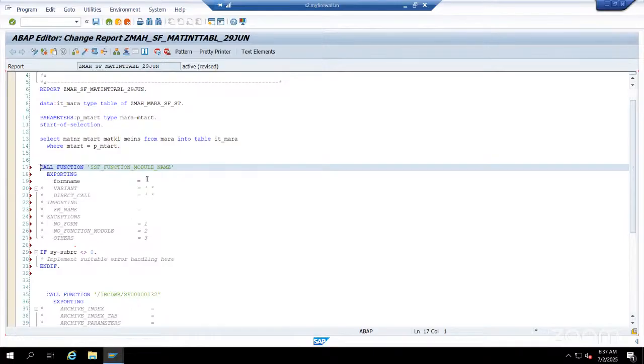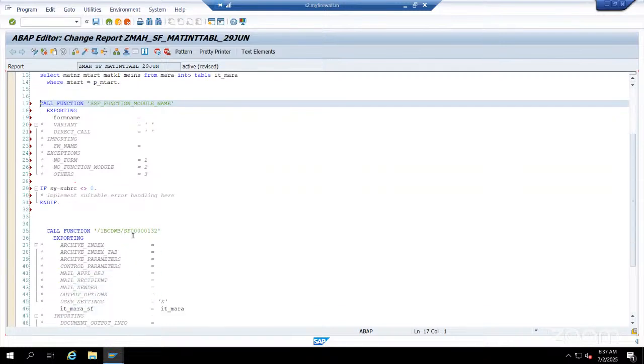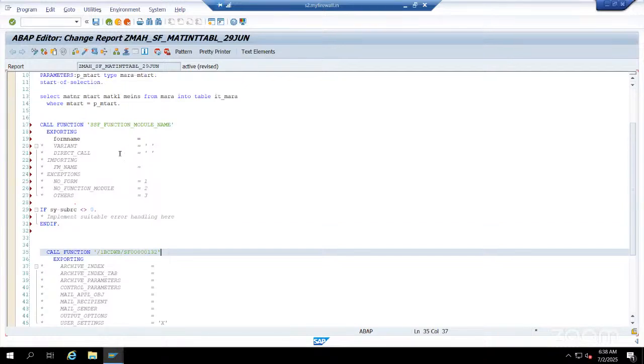If you don't call this one, if you hard code this one, when the smart form moves from the development system to the quality system, it may not generate the same number. It may generate some other number. In those cases it fails. Hence, this function module is a must to call.